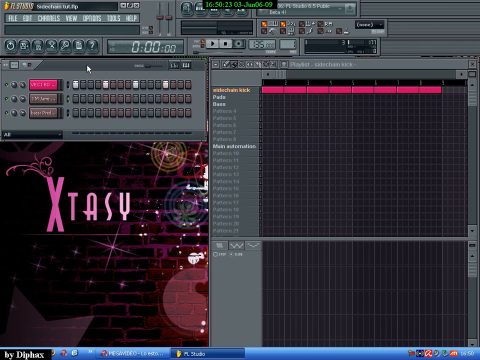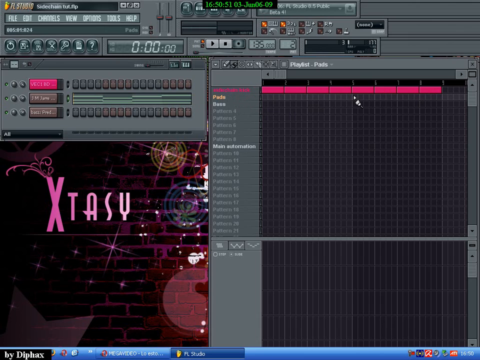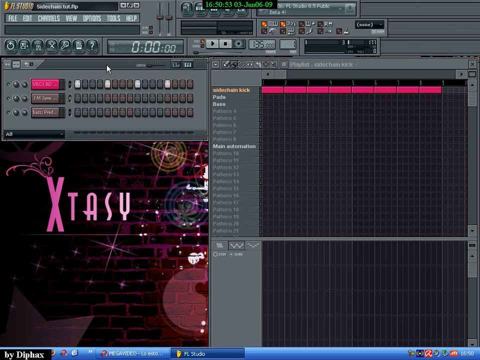I've seen a few tutorials on YouTube for FL Studio about how to make the sidechain effect, but I have my own methods, because in FL Studio you need the kick drums that are used to produce the sidechain effect to be here on the playlist, as you can see here, in order to have that pumping effect, for example on the bass or on the strings in this case that I have here.